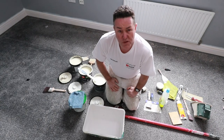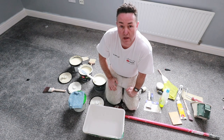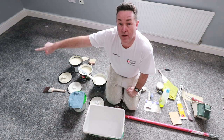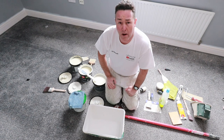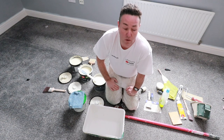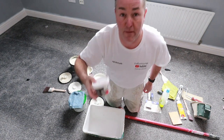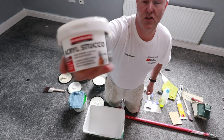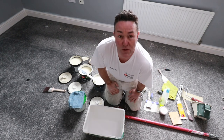Here we are, back after dinner. Since I've seen you last, I've caulked up - gone around with the Red Devil One Time Caulk - gone all the way around the top edge of the skirting. I've also taken a bit of sandpaper and sanded down that little bit of filling I did yesterday, by hand. Anything that had sunk I've filled with Isomat Acryl Stucco - it's a fine surface filler - it was a freebie from the Decorating Show.